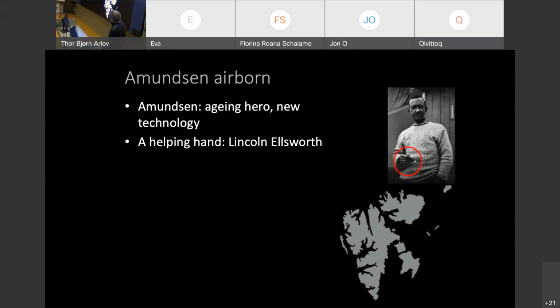But then in 1925, he came to Svalbard. This is a picture of Lincoln Ellsworth. Lincoln Ellsworth was the son of Lincoln Ellsworth Sr., who was a very rich property developer and industrialist. He was very reluctant to support this expedition, but he gave money to Amundsen on the condition that his son Lincoln stopped smoking. This picture shows Ellsworth with a fat cigar in his hands. So, by that time, I think his father was dead, so it didn't matter.